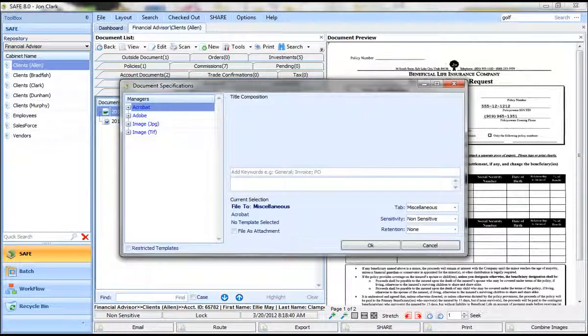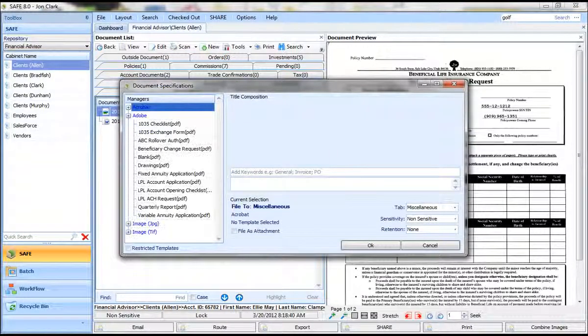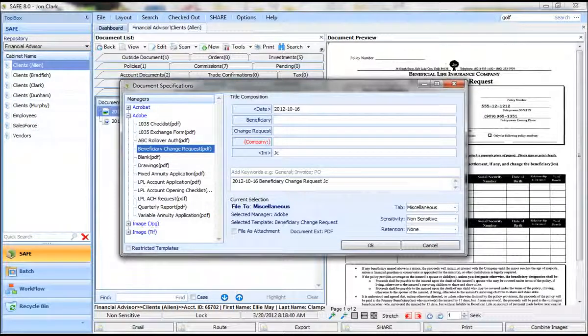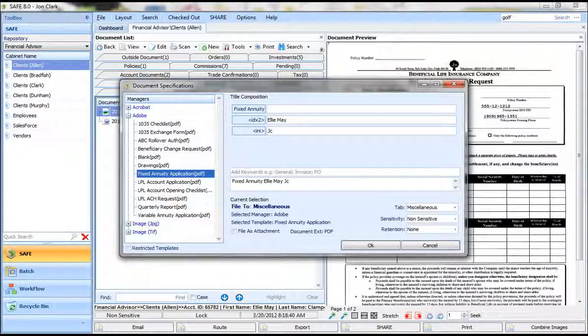And here's the important part of our system. We provide you and help you set up your own templates to apply naming conventions so that your documents are always named the way you want them to be named. So the user simply clicks what document they're scanning in, and you can see that the title is automatically applied to that document. So it saves keystrokes and it makes it consistent when multiple people are filing documents to the system. Then you would just click OK and scan the document in.